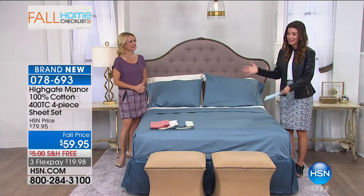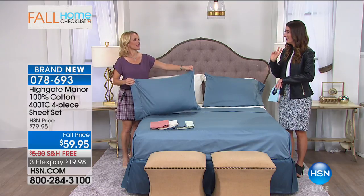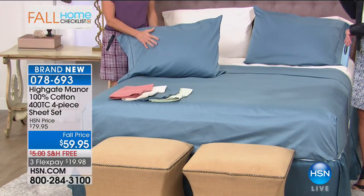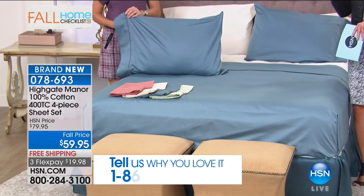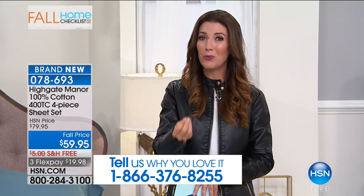We're going to introduce you to a great set of sheets. And if you're someone who I call a sheet snob, it's okay — I admit it, I'm in the sheet snob club too, once in a while. I like a good night's sleep, and I actually love 100% genuine cotton. It's breathable, it's a natural fiber, it always wicks away moisture from the body, and it gets softer and softer with every single wash. So we're giving you a 400 thread count, which I call in the luxury zone.